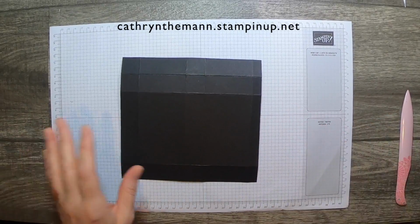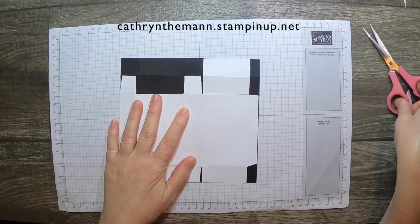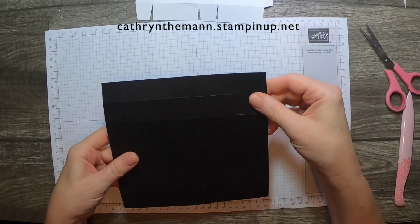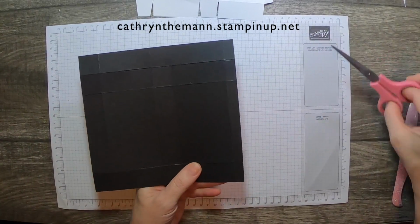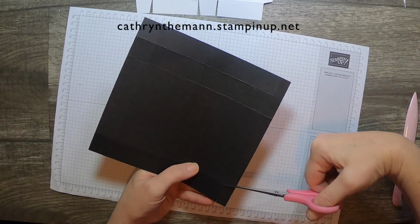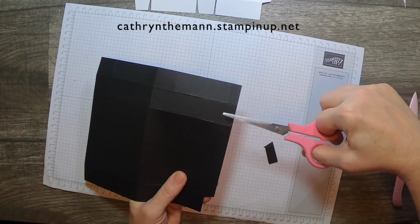Okay, back to this. Now this is what we want to do. We're going to be taking out all of this and this and this. So we're going to start with the skinny rectangle on the right hand side. And we're going to take away this lowest one and just wedge a little bit on the top part. And then we're going to follow it up and get rid of these 2 rectangles.